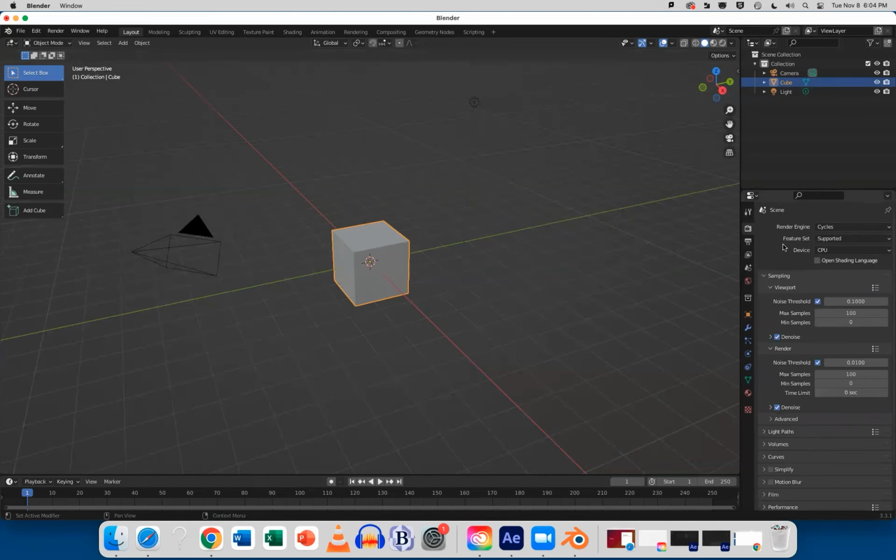I found it under the stairs. No, King. So see the little back of the camera? So you click on that, and under render engine, you'll change that to Cycles. And for max samples, change the first one to 100. Click on the denoise, and then max samples down here. Make that one be 100 as well.